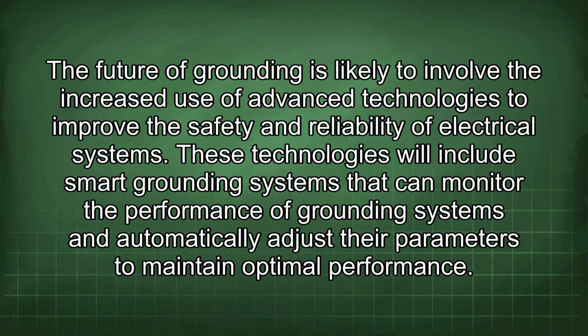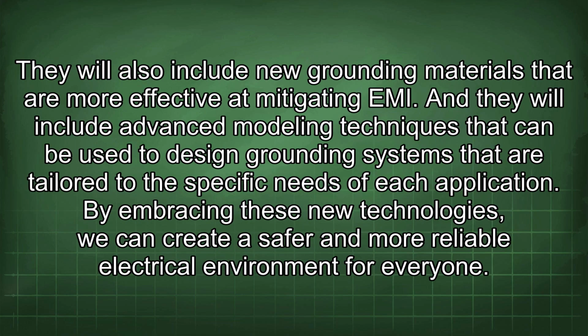The future of grounding is likely to involve the increased use of advanced technologies to improve the safety and reliability of electrical systems. These technologies will include smart grounding systems that can monitor the performance of grounding systems and automatically adjust their parameters to maintain optimal performance. They will also include new grounding materials that are more effective at mitigating EMI. And they will include advanced modeling techniques that can be used to design grounding systems that are tailored to the specific needs of each application. By embracing these new technologies, we can create a safer and more reliable electrical environment for everyone.